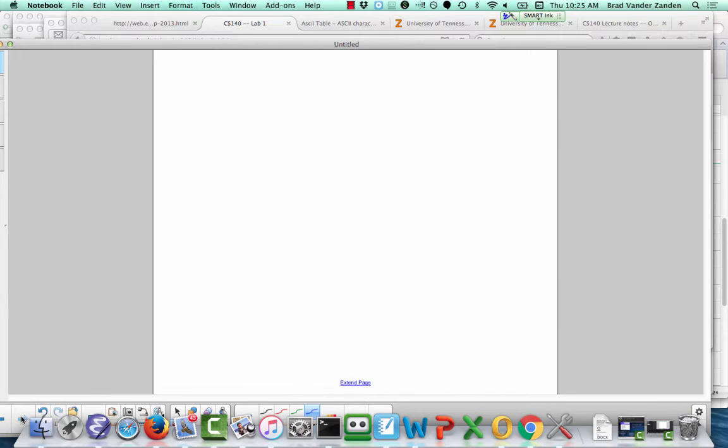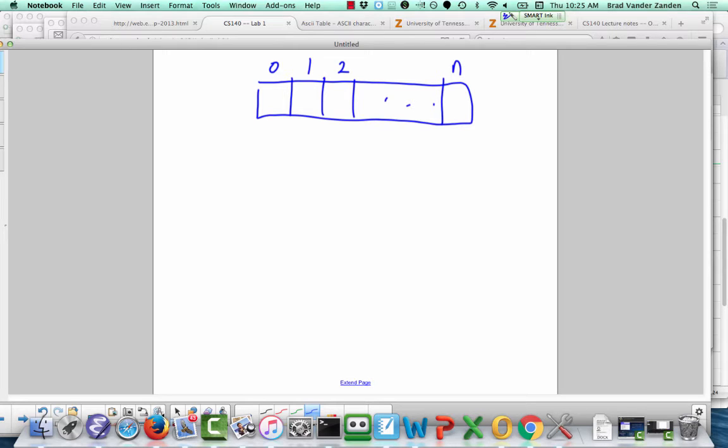So both vectors and arrays, just quickly because I'm not going to spend a lot of time, you should have looked at it, basically are a way of storing some homogeneous data in a vector of some size. I'll give it a specific size here. So this is a vector or array of size 10. They look the same if I draw them, and you can access them both the same.